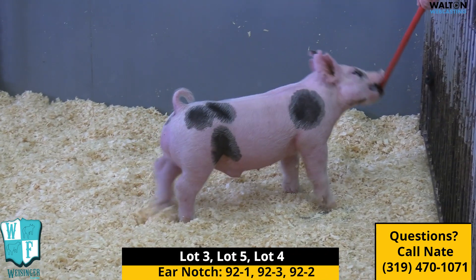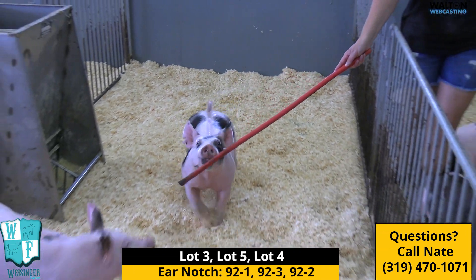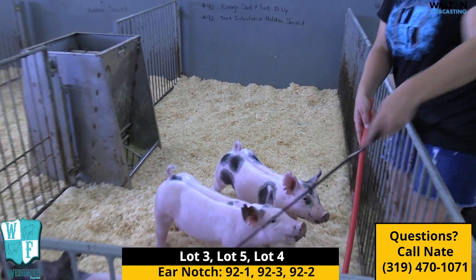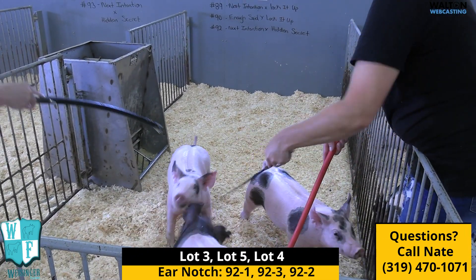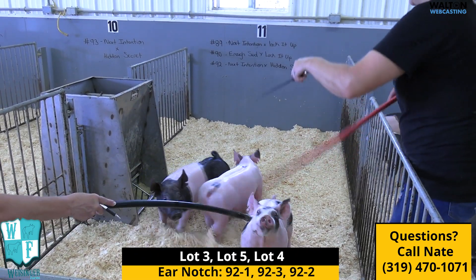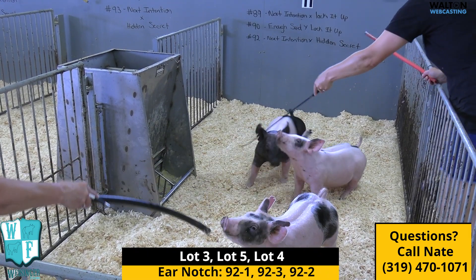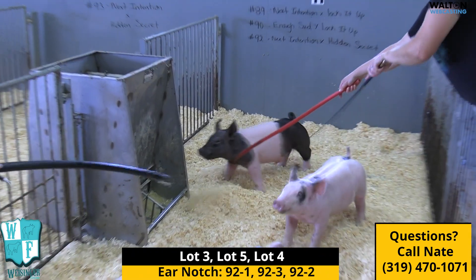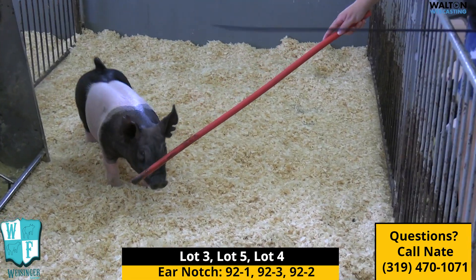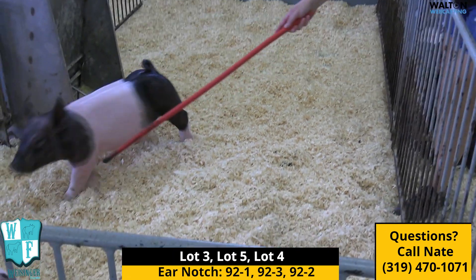92-3 — I kind of jumped out of order because I was so excited to show him to everybody. And now we're going to go back to the Belted Barrow here, that's his litter mate brother, that I think is extremely similar to him. I don't know if it's just the Calico color that kind of sets off the one. But this wide Belted Barrow here, he might have a little pinch more bigger legs and a little wider chested. That one there is also extremely, extremely deadly. For a first litter of gilt to lay down and do what she did — I hate to say it, I think she only had three, four pigs anyways.